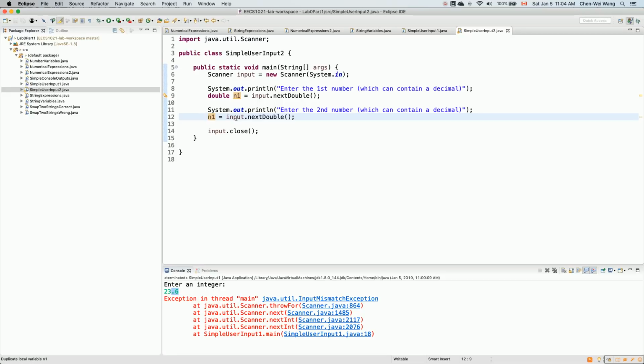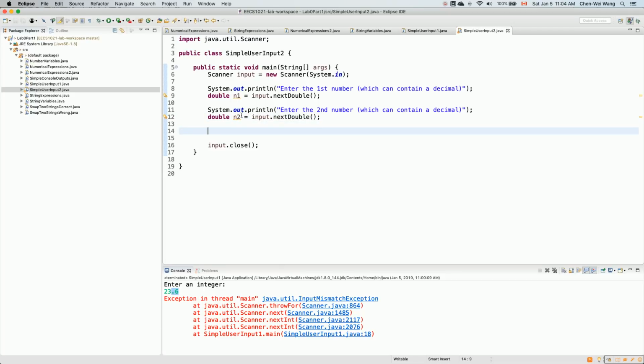What's wrong with this? As soon as the user enters the second number, you're going to replace the first number, which means there's no way for you to calculate the average of the two numbers. That's why we need two separate placeholders. We got n1 and n2. Make sure you choose different names for those. So we prompt the user, and we also read in two numbers over here.